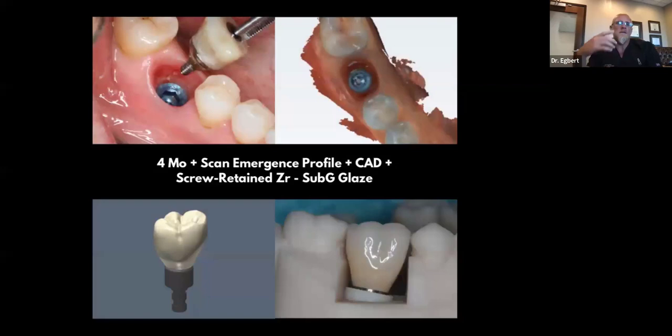These are big teeth, especially in the maxilla. Yes, we can get some high torque on these, but that does not mean we have a high percentage of bone to implant contact, which is really what's most important. So, sometimes in the posterior maxilla we'll allow even 6 months of healing, just because I don't want to deal with anything failing or twisting prematurely. Plus, it's not in the aesthetic zone, so it's not as aesthetically taxing.